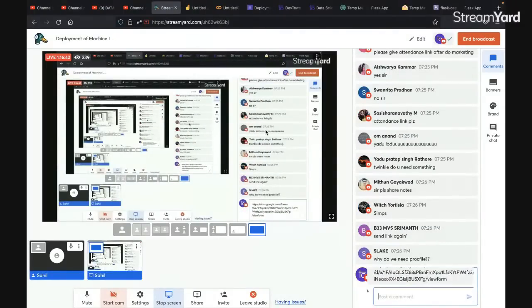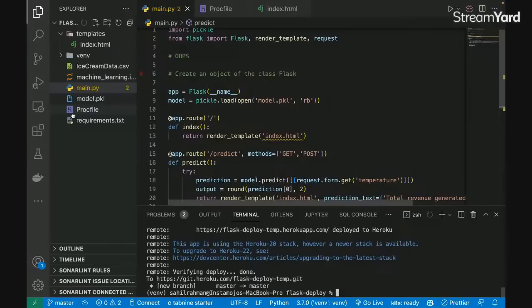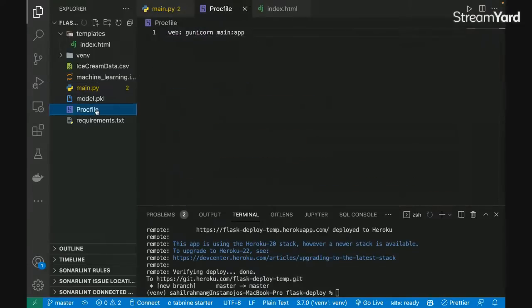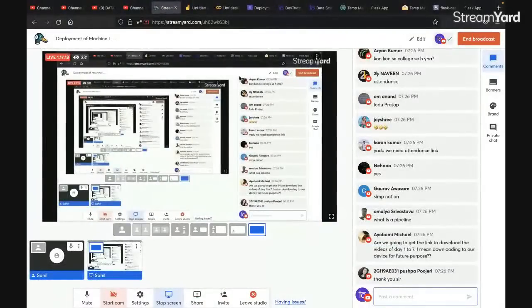See, the Procfile is the file that tells Heroku what to do. It's a Heroku requirement. Whenever you are sending this to Heroku, you'll see the Heroku icon has been created on the Procfile. It's a settings file for Heroku. It tells Heroku which file to run first. While running this application locally, I was using the command python main.py, if you remember. So I have to tell Heroku that it needs to run the main file. This is just a settings file that tells Heroku which file to run. Is this clear?